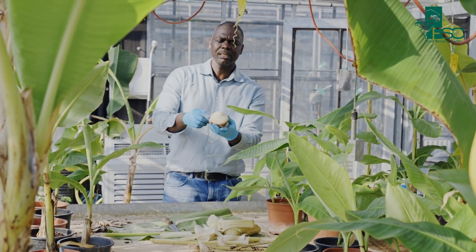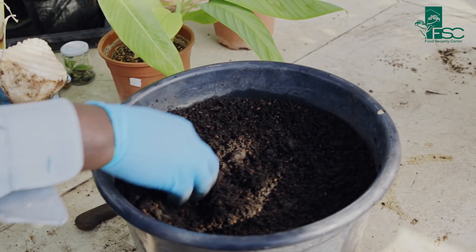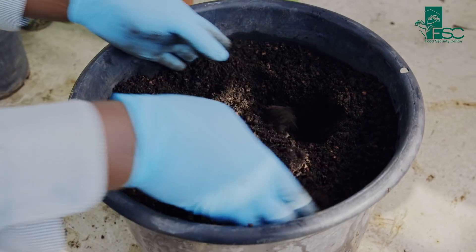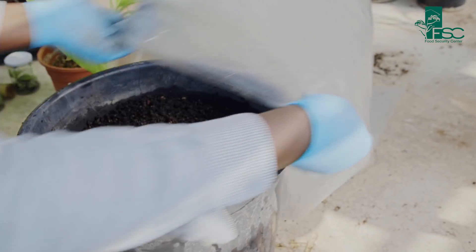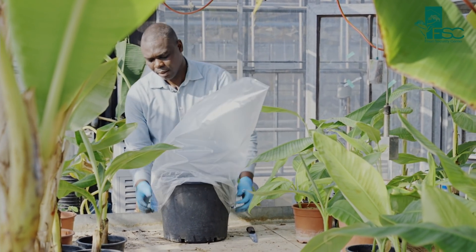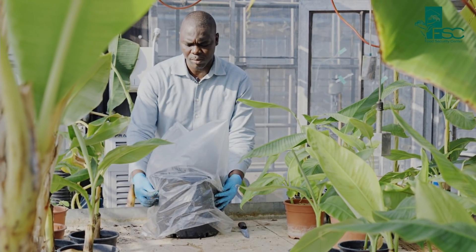What happens is that you have exposed these latent buds and they are going to shoot, producing a lot of plantlets. So take the corm and plant it three centimetres below the substrate. High humidity is built in this — we cover it with a transparent plastic sheet, which will ensure high humidity in this pot, and that high humidity and high temperature will also fasten the rate of sprouting of the corm.